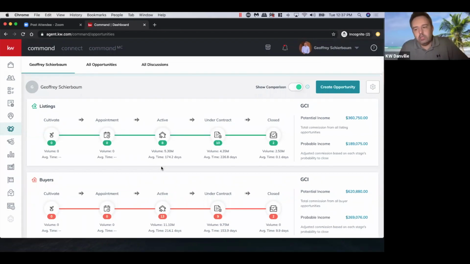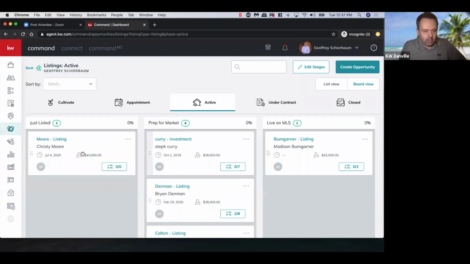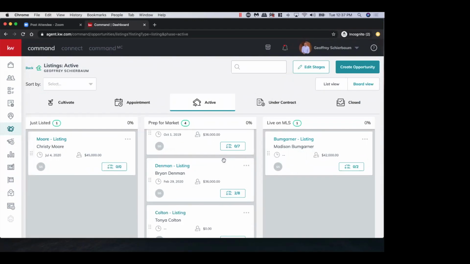No, when you create a checklist item under a stage, that checklist is that checklist for every time someone hits that stage. So when you go in and you look at, like if I put Christy Moore here, right? Notice that right now I have 8 items.